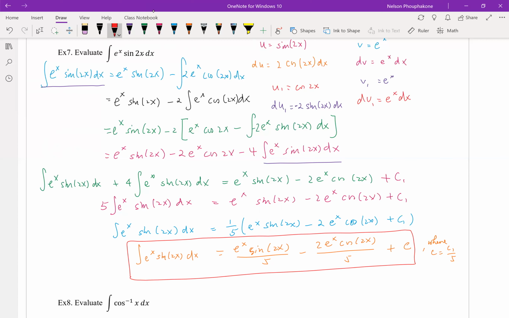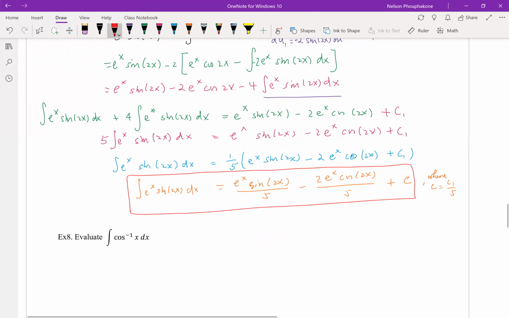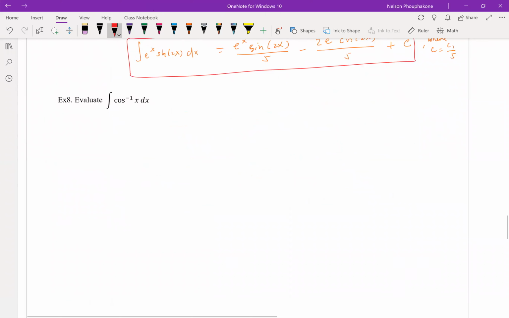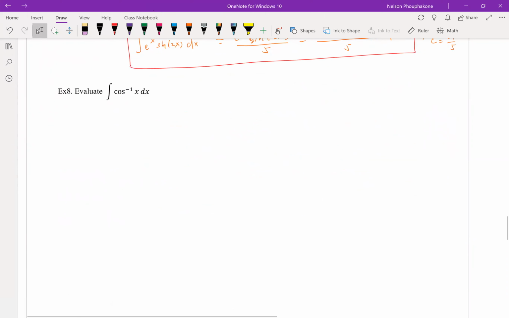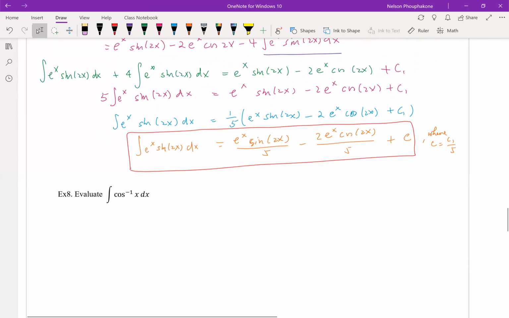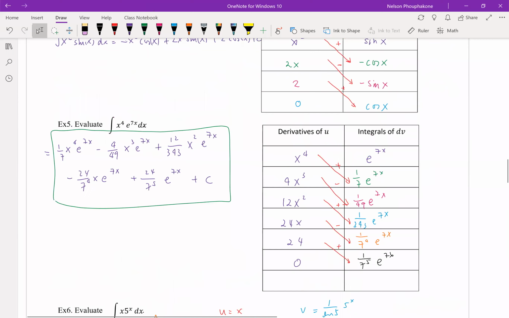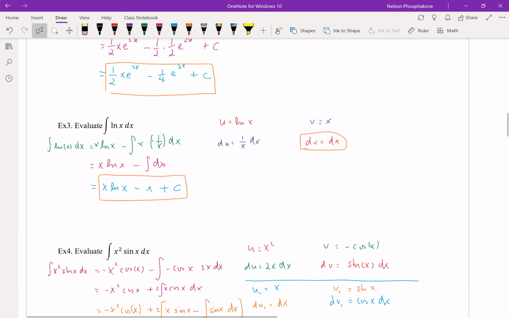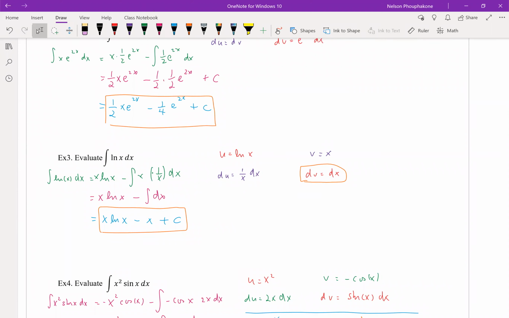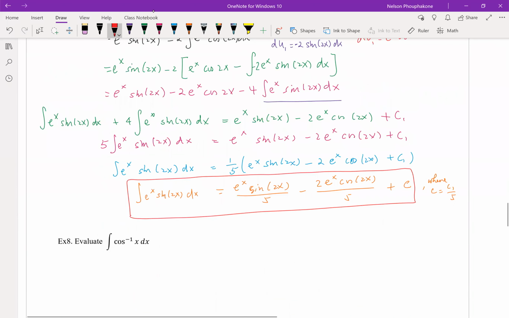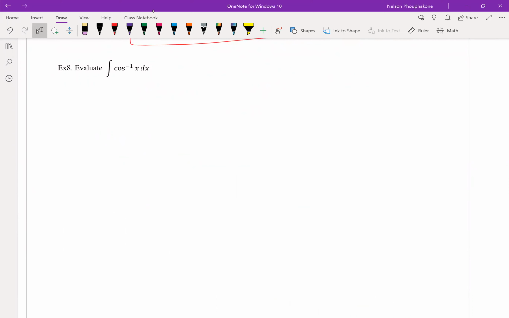Nice, huh? Okay, so then let us try to work on number 8. Now this one right here, again, only has cosine inverse x dx. So again, do you remember this? When we only have one function, it's kind of like we have the natural log of x here. So what we are going to do is we let dv is equal to dx here. This is again how we take care of this problem.